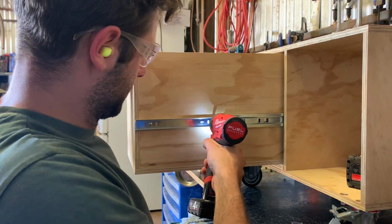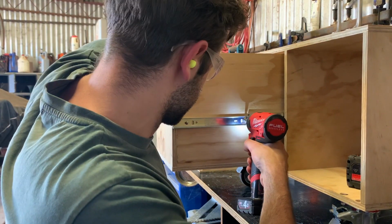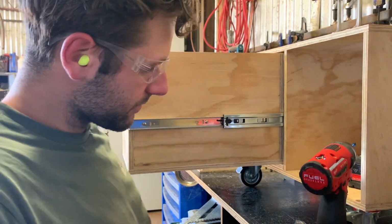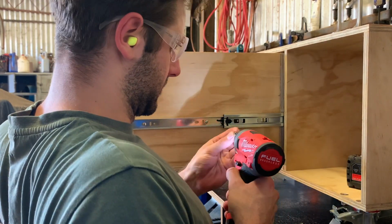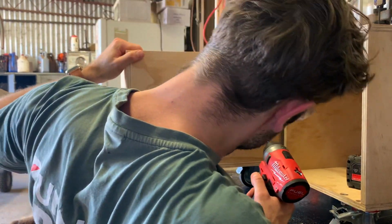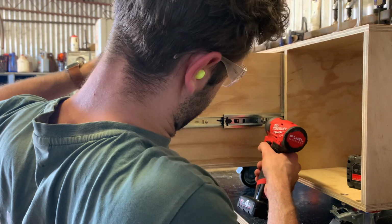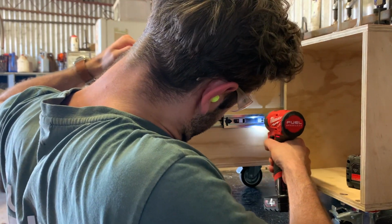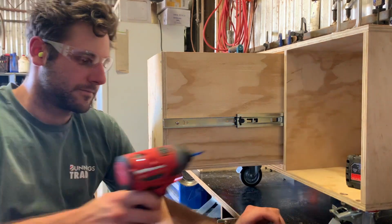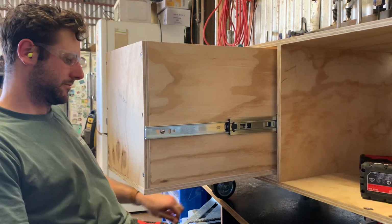Here I'm just screwing the drawers in now. I might be able to explain my mistake now. The depth of the box is 405 millimeters and the drawer slides are 400 millimeters long. So I pushed the drawer slides touching the back and lined them up flush with the front, which means the drawer will sit 5 millimeters in from the front, which was where I went wrong.